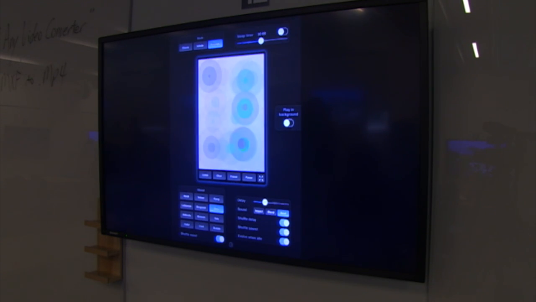Now that you're working with the controls, what are your impressions of the app? Well, I think I would need to spend some more time getting used to the differences between each of the three modes.